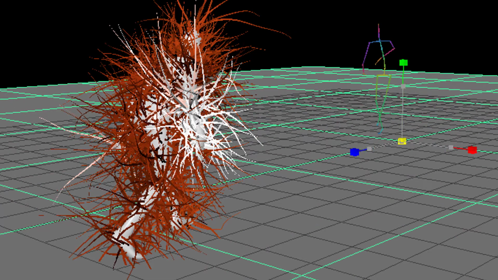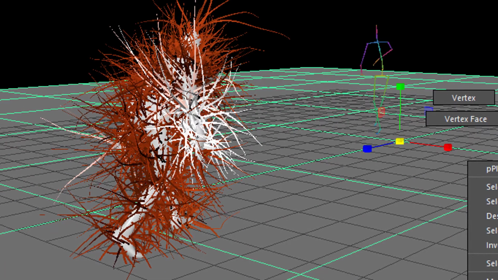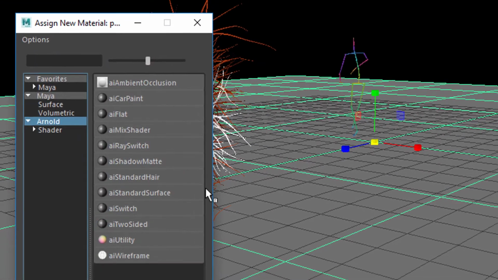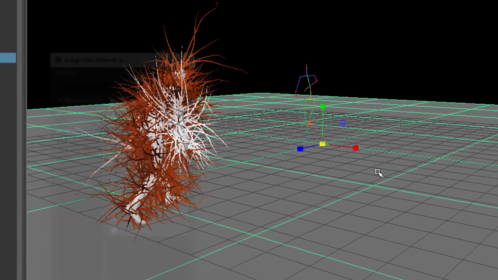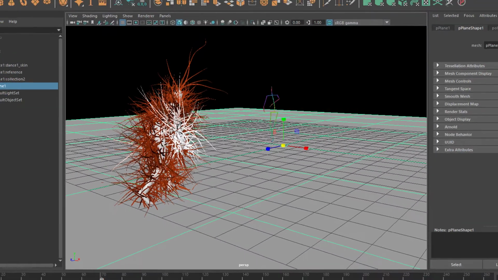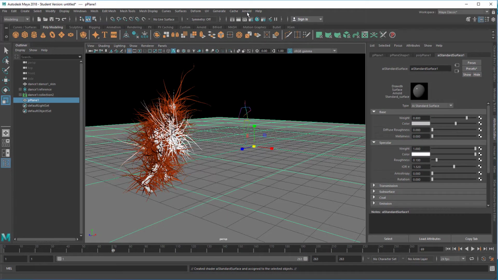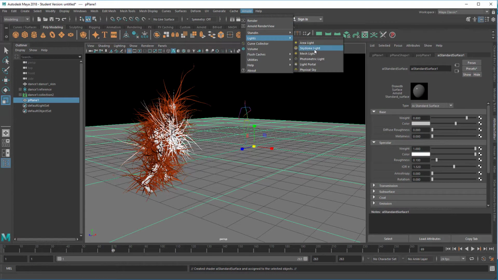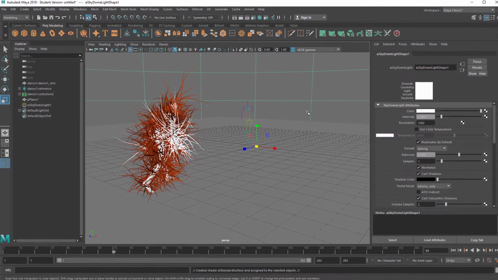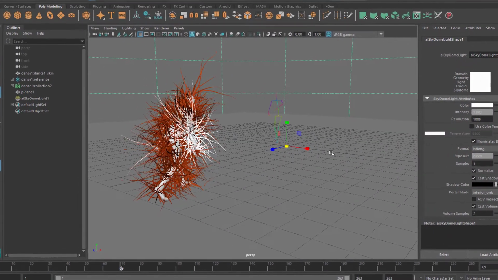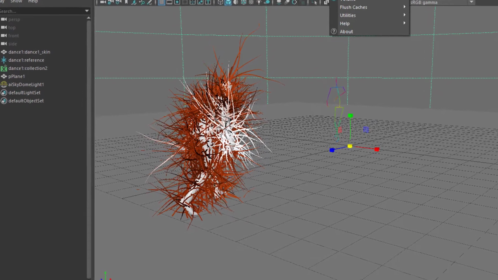Let's create just a huge floor, and with a new material, let's create an Arnold material, a surface, and here in the surface we choose a dark color like this. We create a sky dome light which wraps around the whole scene, and well, we just render him.